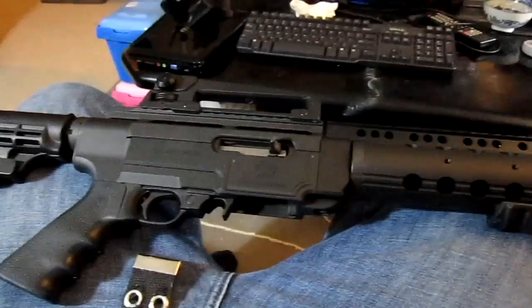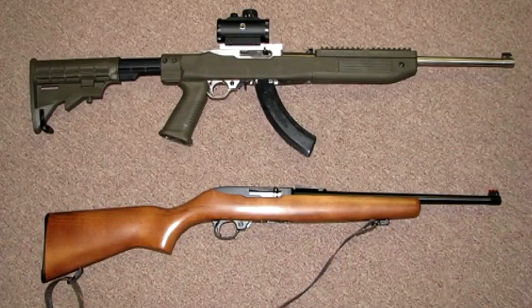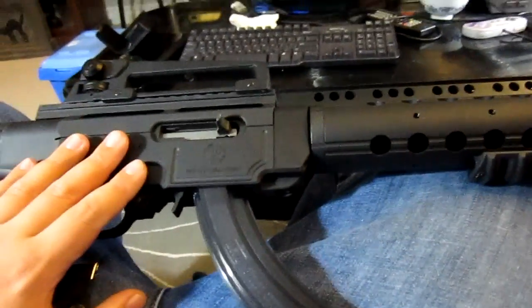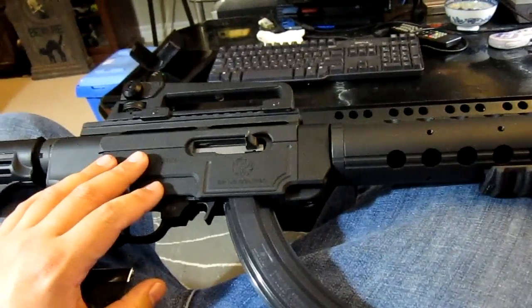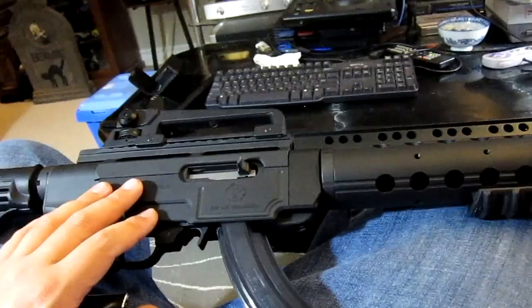If you're looking for a value alternative, you can always buy a Ruger 1022 and then buy a different stock for it and change that out. Now keep in mind, if you were to buy this stock separately to convert a 1022 into an SR-22, you'd be looking at probably $250 to $300.